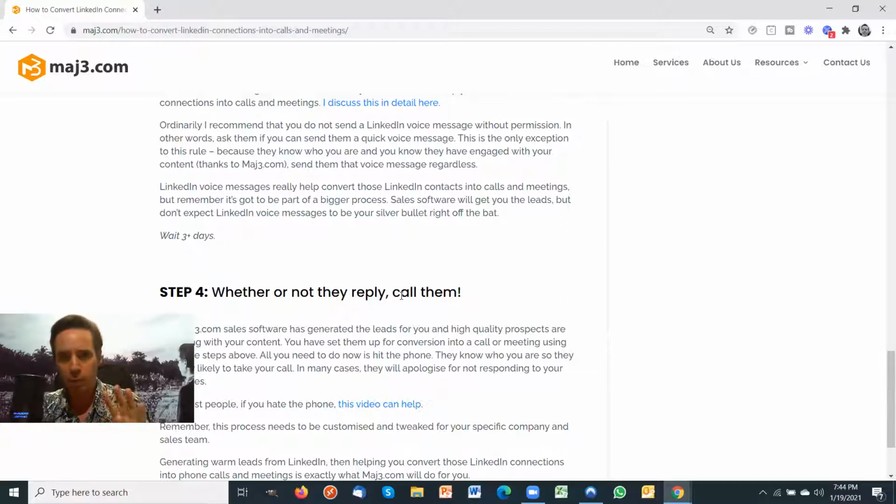If you follow these 4 steps and you're diligent and you use the maj3.com software, if you use the app and you measure that pipeline through your LinkedIn process, you are going to get results. It's as close to being guaranteed as possible. But guys, you need to get away from your fear and just be diligent. In the next video, I'll show you this whole process in even more detail and give you some really cool tricks to help you.